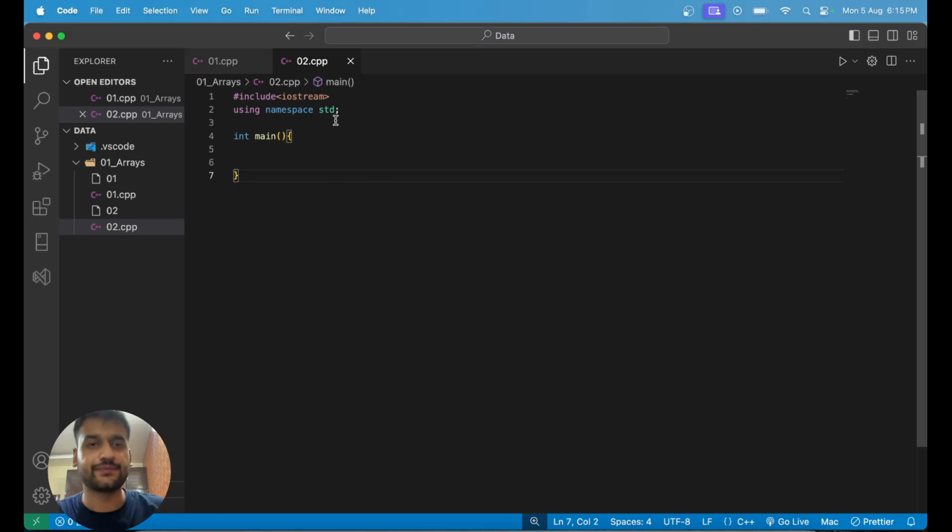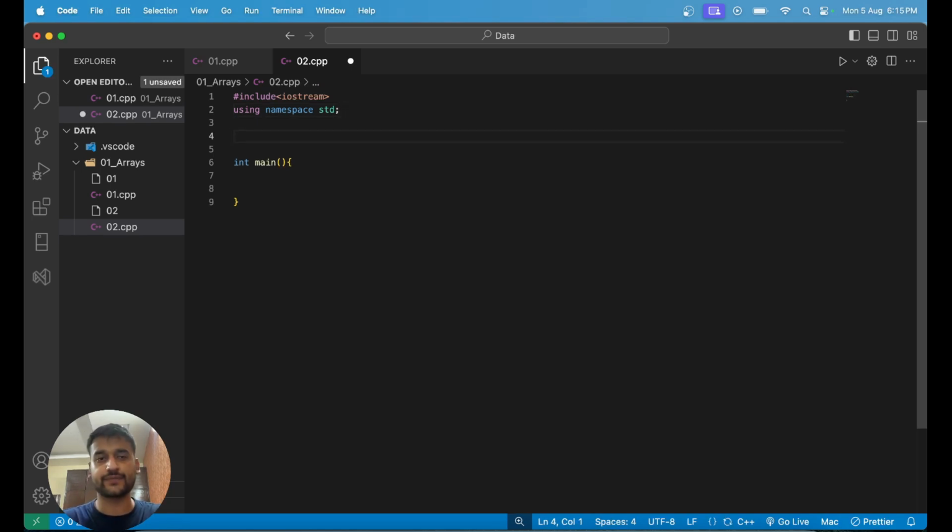Okay, so here we are. I have created this file, and let us try to write the code. I'll create a function. Whenever I call this function, it is going to take an array as an input, and it is going to find the maximum element out of that array, right? So I'm going to create a function of type int, and let's call it findLargest.